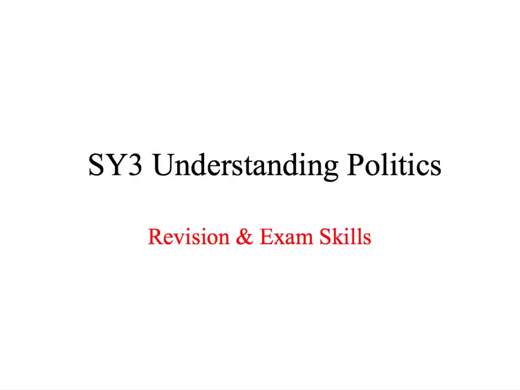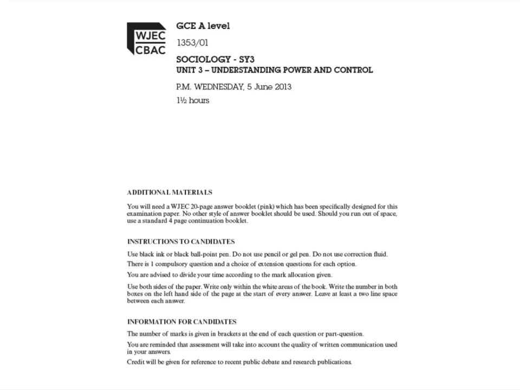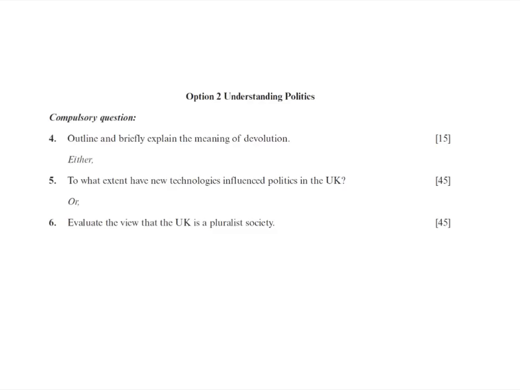In this screencast, we're going to look at examination technique for the SY3 paper, which is on understanding politics. So let's start by looking at time management, and the first thing to remember is, as we can see here, that this particular paper is an hour and a half in duration, so you've got 90 minutes to spend on this particular paper. And on this slide we can see the layout of the exam.